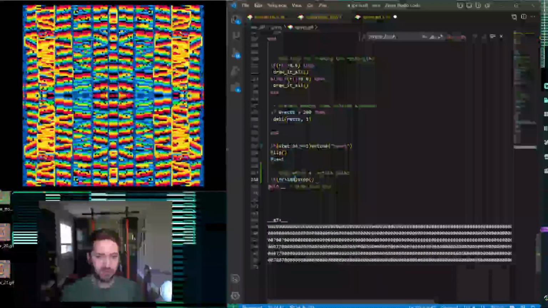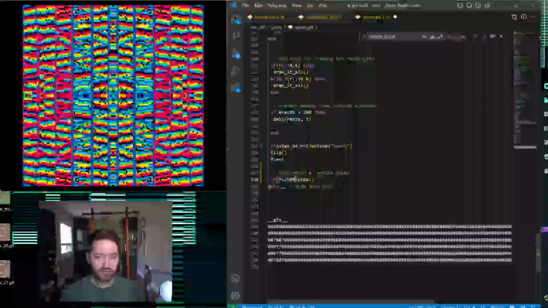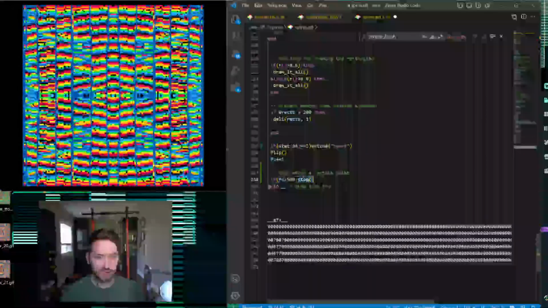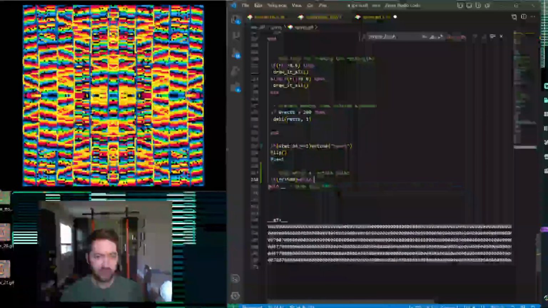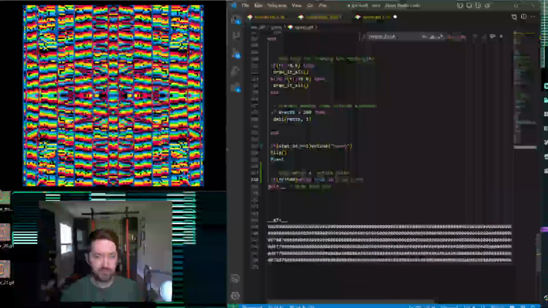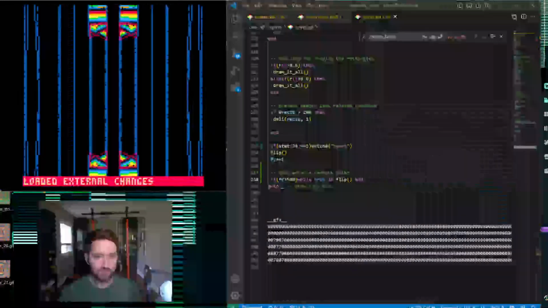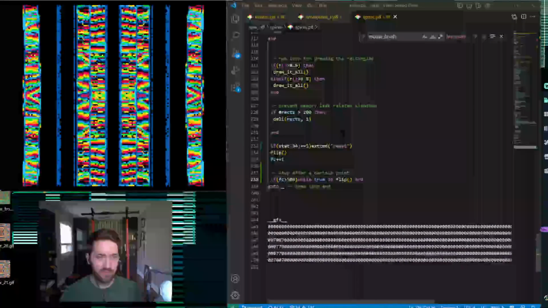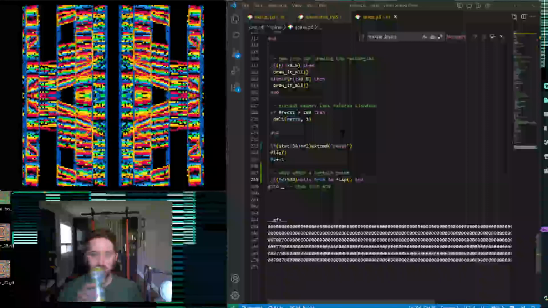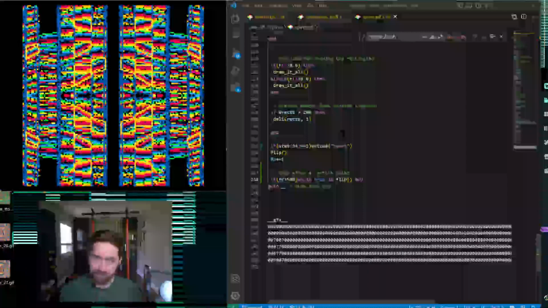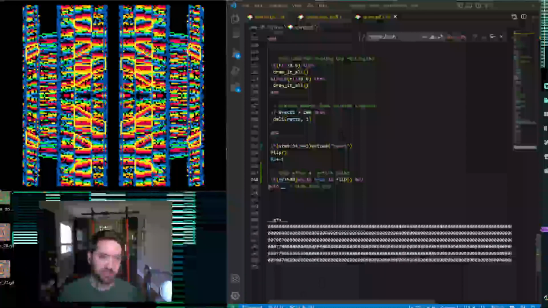If FC is greater than, well, just for testing, let's make it 500, and then we're going to say, okay, so this turns it into essentially a screenshot generator, where it will generate an image and then stop.